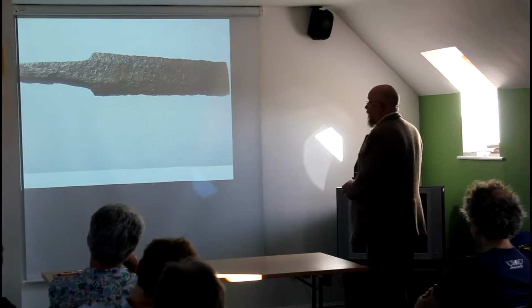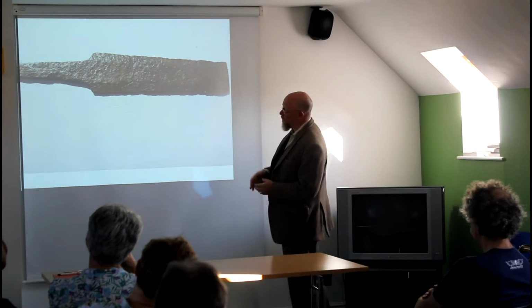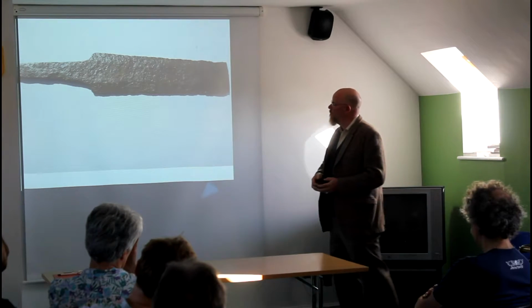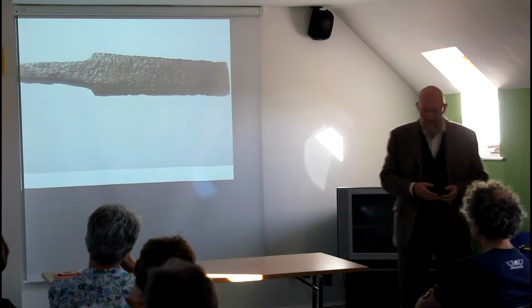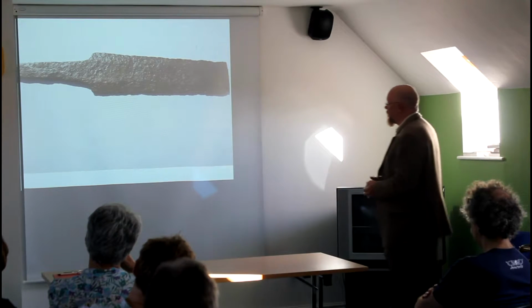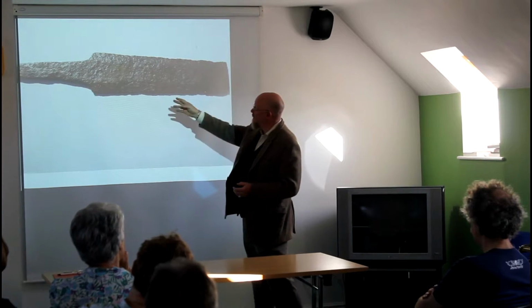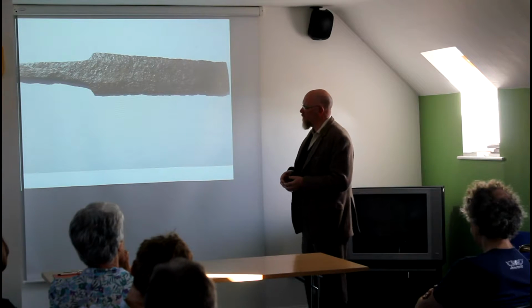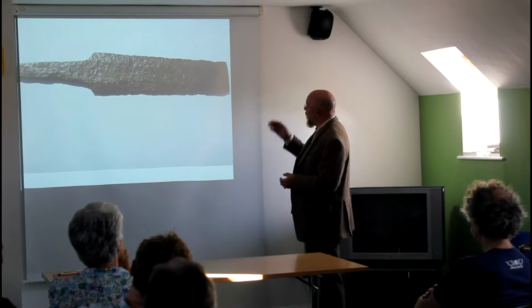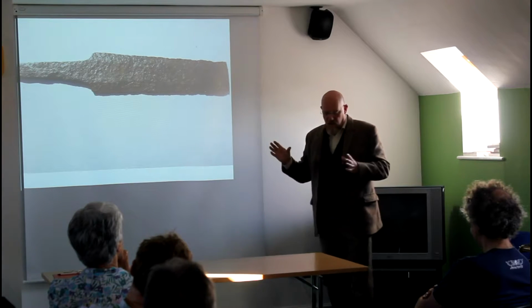That's a bit of interpretation of the sword, and it's quite strong. You can see it's broken in, and that's probably when it stops being of any use, because a broken sword's not really a lot of use, I suppose. So no use for wedging doors out. The way it's made is extraordinarily complicated, and I'll go on to that slightly later in broad brush. I'll bore you with detail.